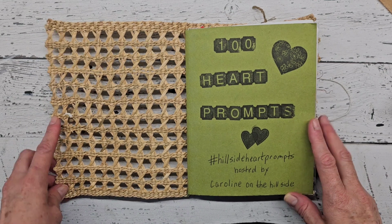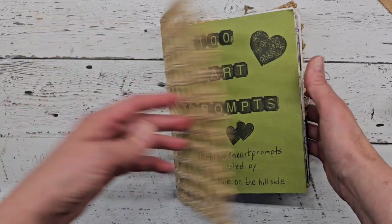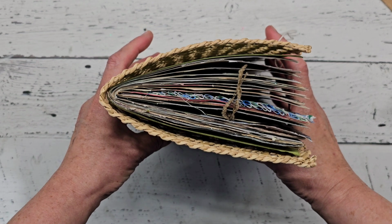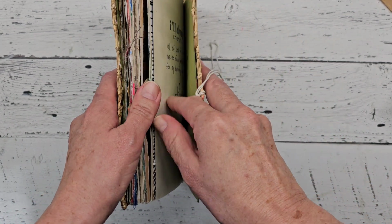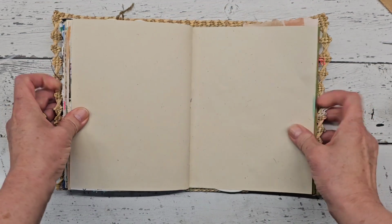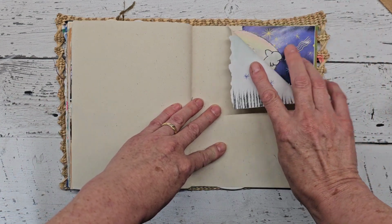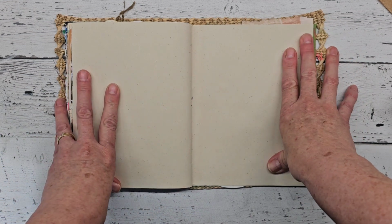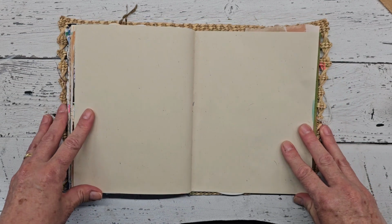But it is coming to an end now, so I have 4 hearts left to do, and my book has filled up quite nicely. As you can see, I can't wait to do a flip through of this book. And it's not my last pages I'm working on, because my granddaughter did the last 2 pages. So these are my 2 empty pages I have left. She wanted to do the last one and she collaged it, and I have a short video on that. I will share that all with you when I do a complete flip through of this book.